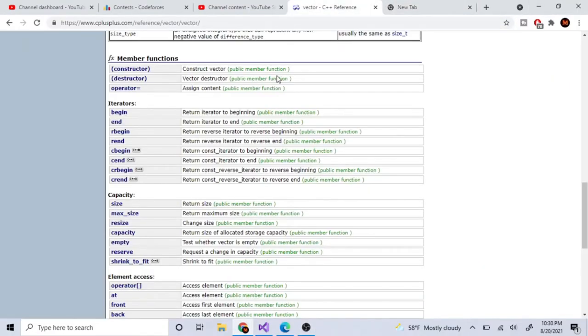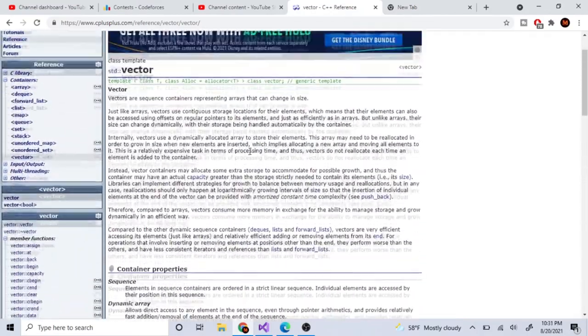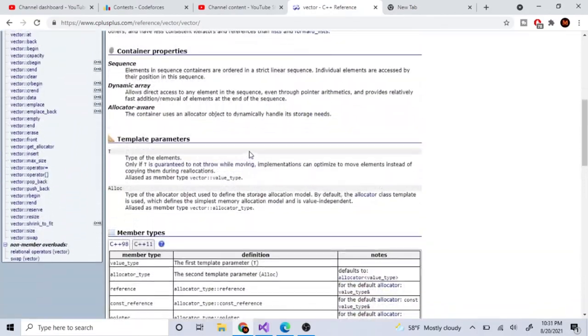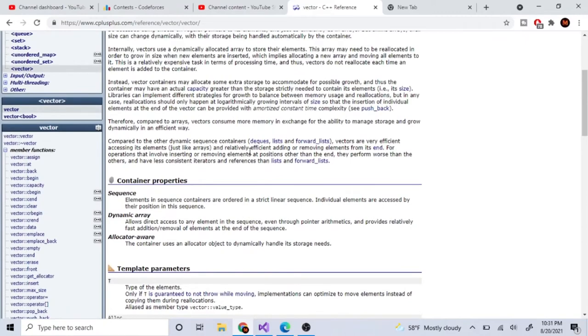Today, we are going to go over all of the functions of vector. I used to have a series on my channel, learn data structures in, I don't know, 14 days. At that time, I didn't actually code any of the data structures, and that was not actually a good thing.